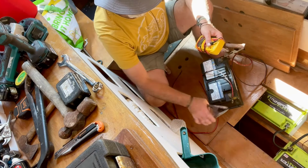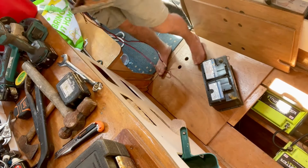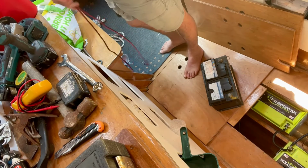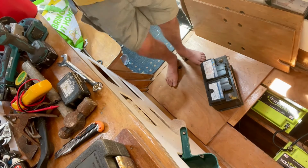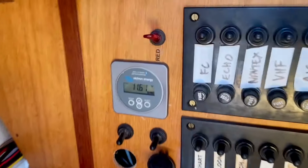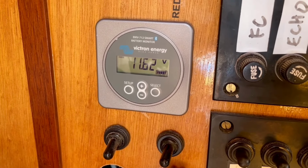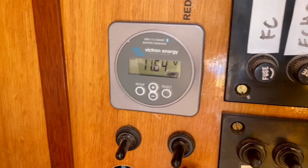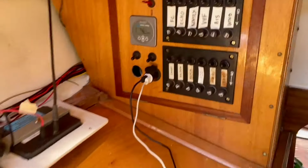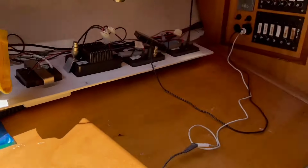Having said that, this good old diehard lead acid battery has been a blessing to have aboard, just as a backup. After zapping those batteries, it's now coming up, showing at 11.6. So that's very low for those. So they got run right down, which is unfortunate. What happened was some of my neighbors took the cable and I wasn't getting any power.